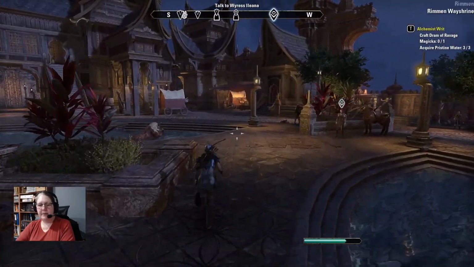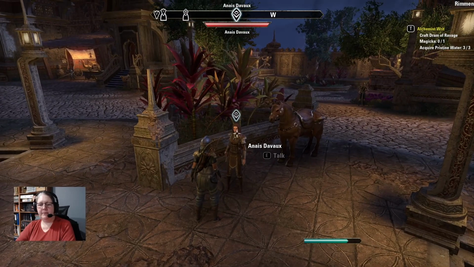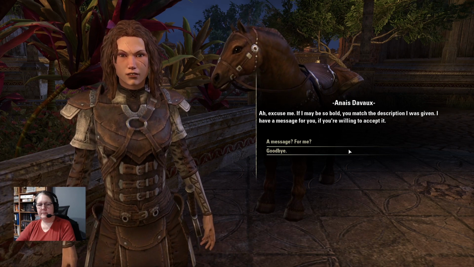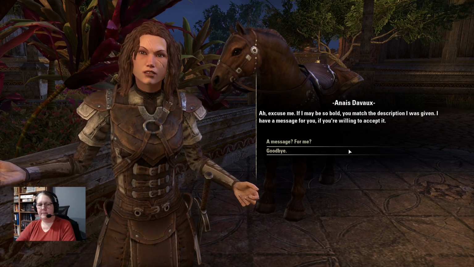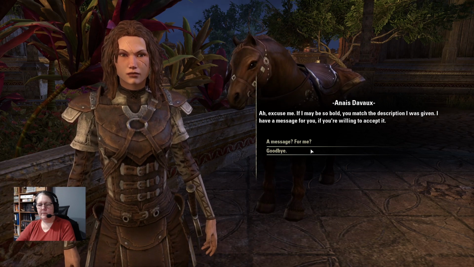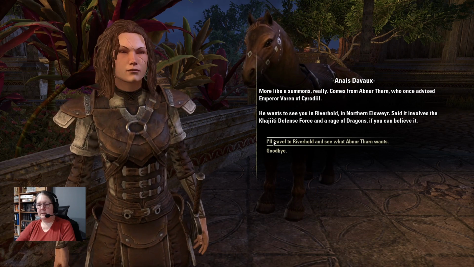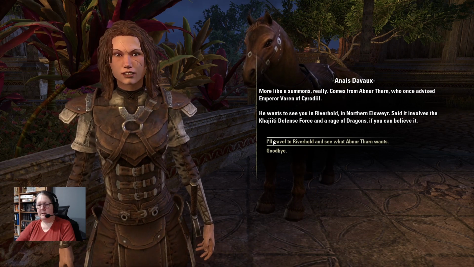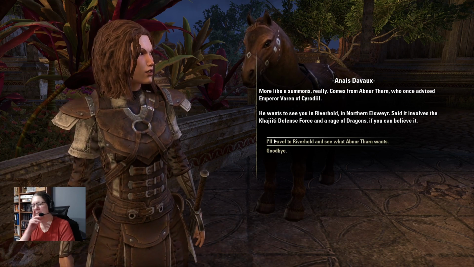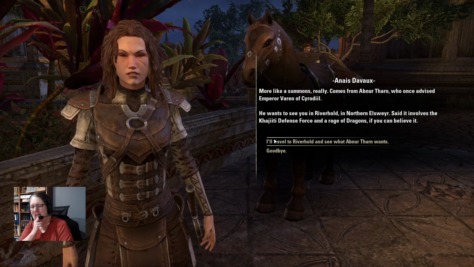So, let us talk to this lovely lady here. Please. Excuse me, if I may be so bold. You match the description I was given? I have a message for you, if you're willing to accept it. A message for me? More like a summons, really. Comes from Abner Tharn, who once advised Emperor Varen of Cyrodiil. He wants to see you in Riverhold in Northern Elsweyr. Said it involves the Khajiiti Defense Force and a rage of dragons, if you can believe it.